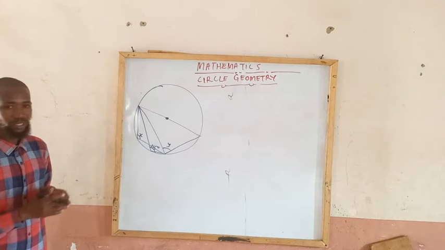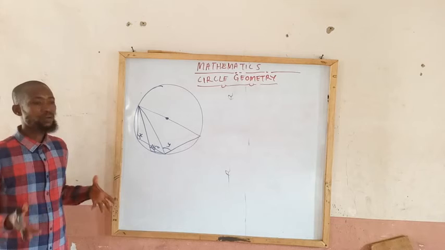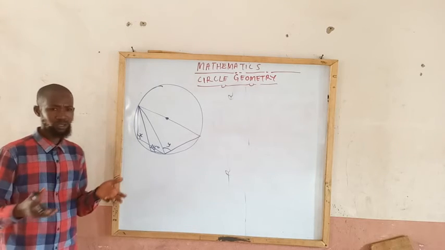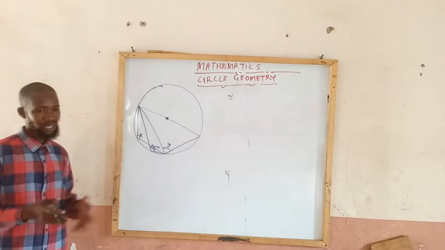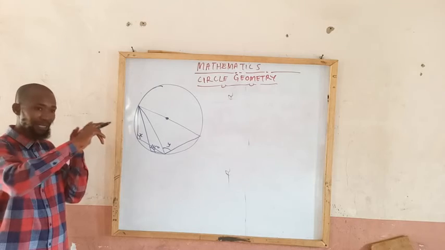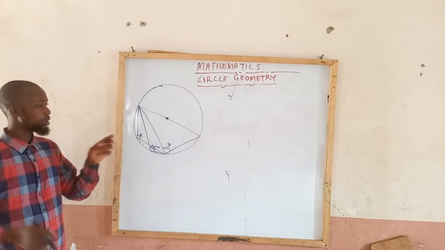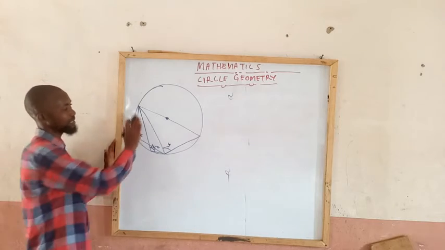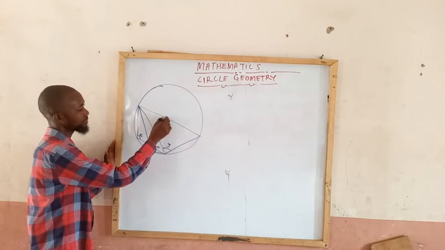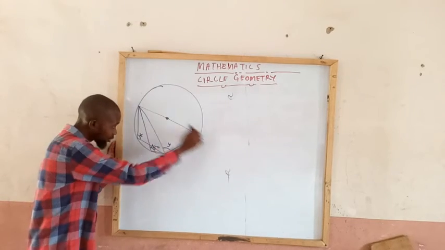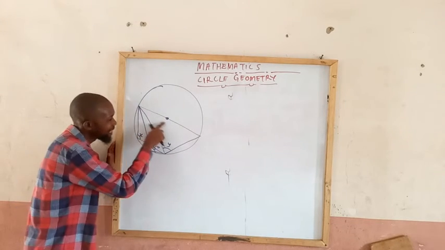Now let's think of the second theorem. So the second theorem is the one which talks about what? Angle in a semicircle. So do we really have a semicircle in this situation? And to talk about angle in a semicircle, we must have what we call a diameter. And what is a diameter? It is that straight line that passes through the center of our circle. We can see this in this circle. The center of the circle is this point. And we can see a straight line that passes through it, that goes over this line.